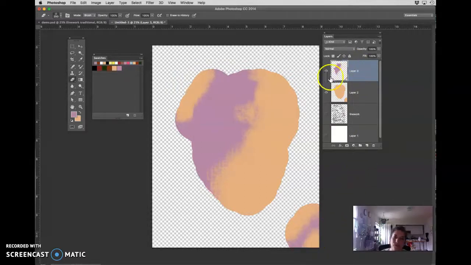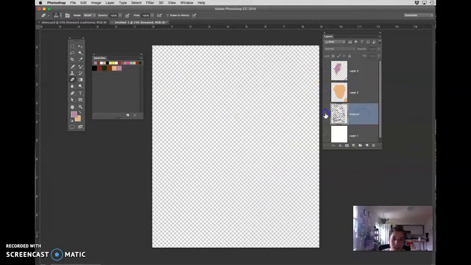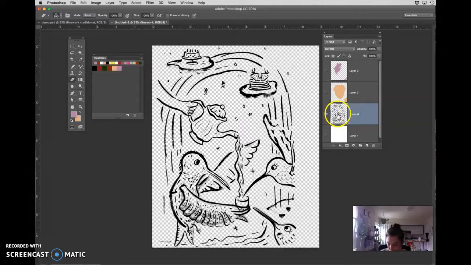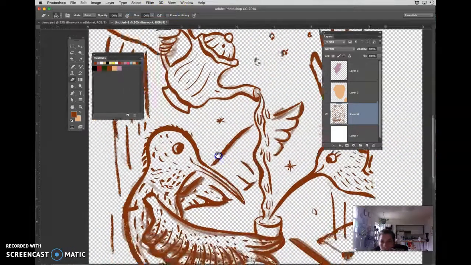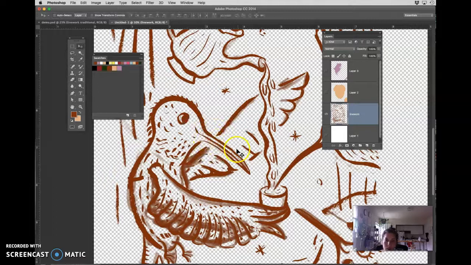So let's try that actually on our line work now. Command, click to select all of your line work. And why don't we just do it in the same layer that it's on? I'm just going to replace black with a new color. I want brown, and Option Delete. Now let's deselect, Command D. And now I have this cool brown layer.